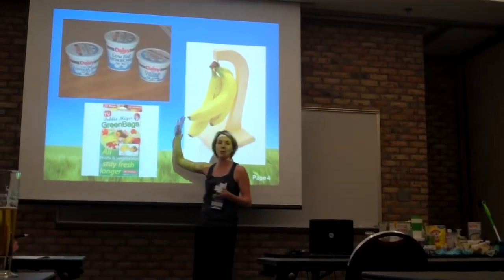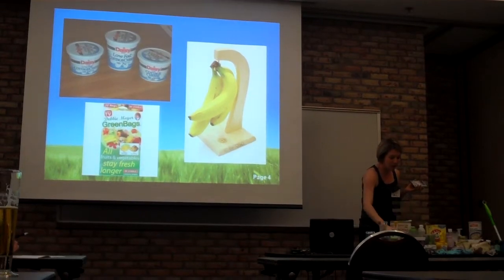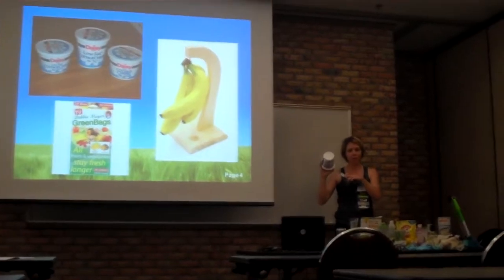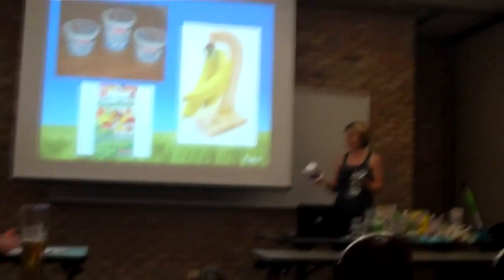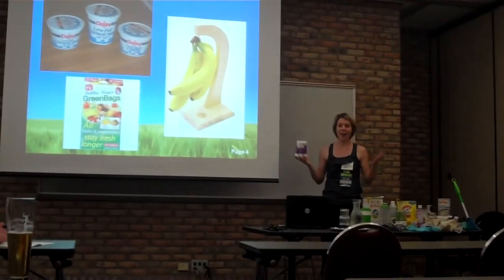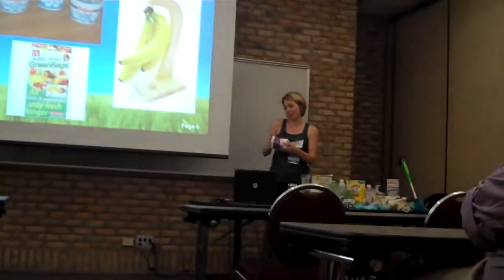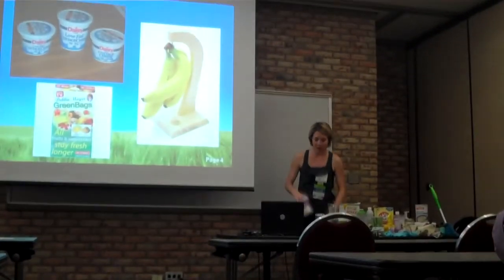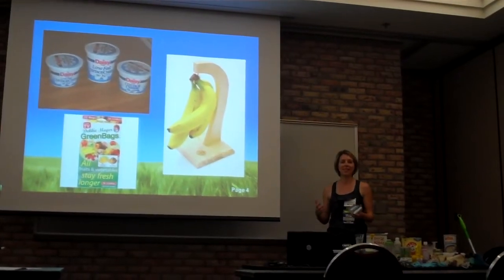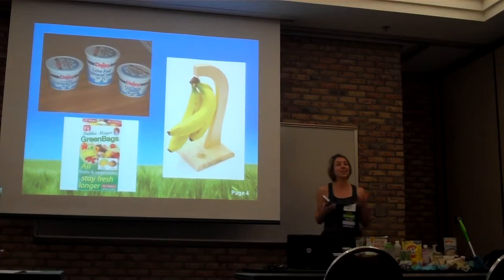I use reusable containers all the time. My son Levi loves cottage cheese, so I save all those containers, wash them, and recycle them — they have a little number five on the bottom. But if not, don't go buy Rubbermaid containers; just use these. Maybe you feel a little self-conscious taking them to work, but I got over it quickly. My husband actually went to work Thursday excited for hummus I'd packed, but found out it was fruit. Surprise lunch!